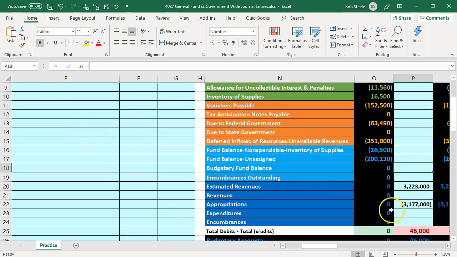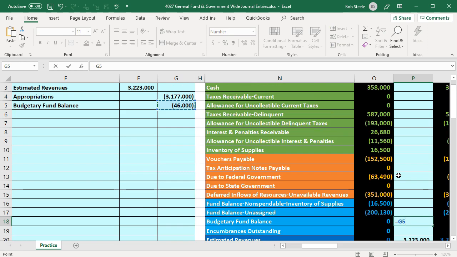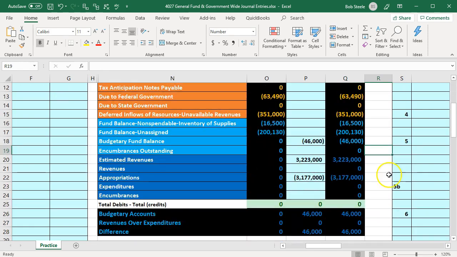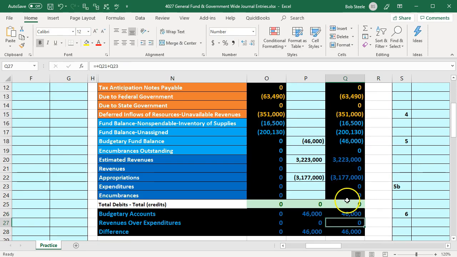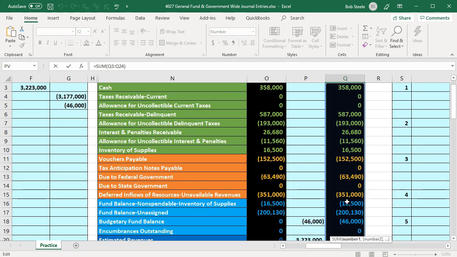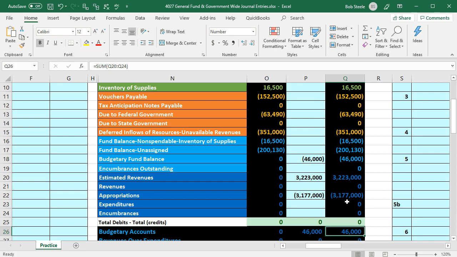And once we record this, we should have green zeros at the bottom, which will indicate we are back in balance. So in P18 equals, we're going to scroll back up and enter. So there we have that. We're back in balance here. The budgetary accounts, you can see these are kind of like the income statement of budgetary accounts. Total debits and credits are in balance, meaning debits are positive here and credits are negative. Therefore, debits minus the credits equals 0. Green 0, good, means we're okay, good to move forward.